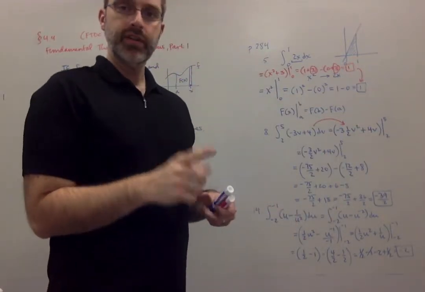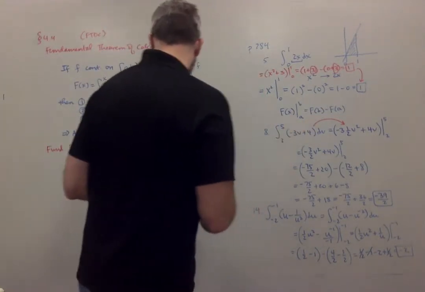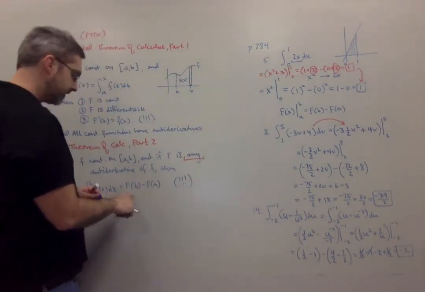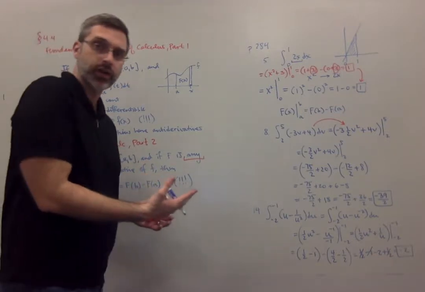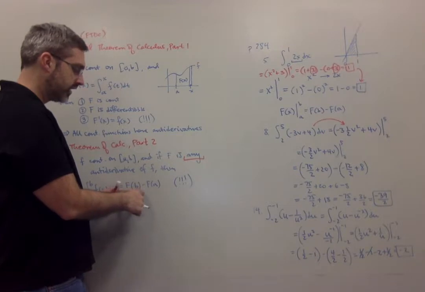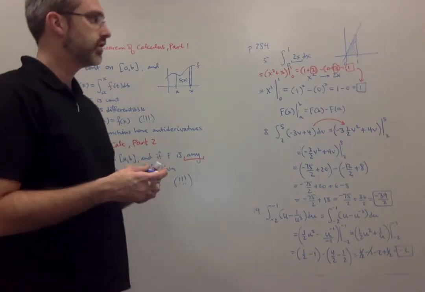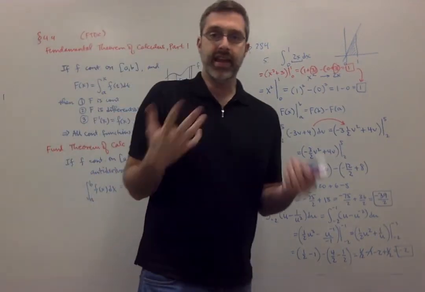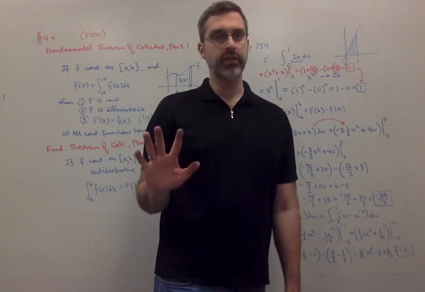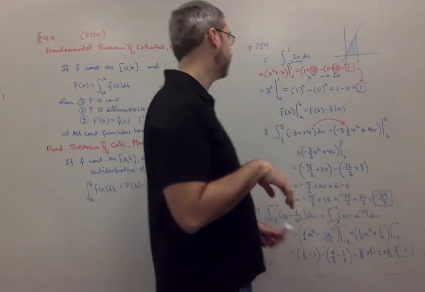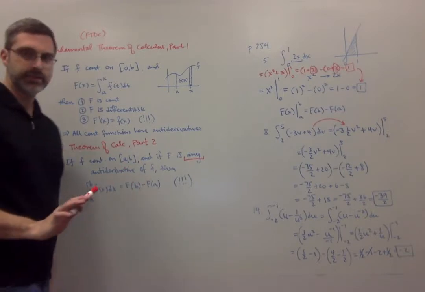So what you'll notice here is that when I'm looking for an antiderivative, generally, I could write the antiderivative plus c, because any antiderivative would work, but you're going to get a plus c here, and then a minus c from here, and the c's are going to cancel. So when you're looking for any antiderivative, you don't care about the plus c here. Ignore the plus c when you're doing definite integrals. In other words, if you're doing an integral from a number to a number, you do not need the plus c.